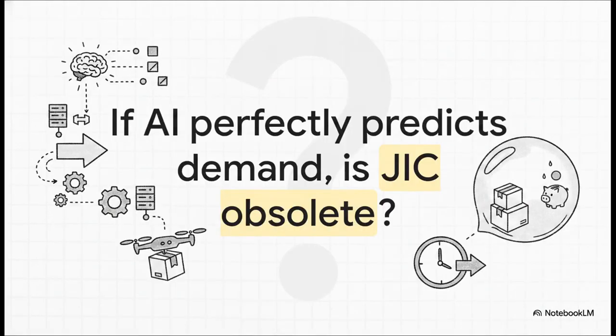I want to leave you with this final, somewhat provocative thought to chew on as you review your notes today. As AI and technology completely perfect our supply chains, is the safety net of buffer stock destined to disappear entirely? If an algorithm can guarantee exactly what consumers will buy tomorrow, why would any business ever spend money to hold inventory just in case today? Think on that as you consolidate your learning.